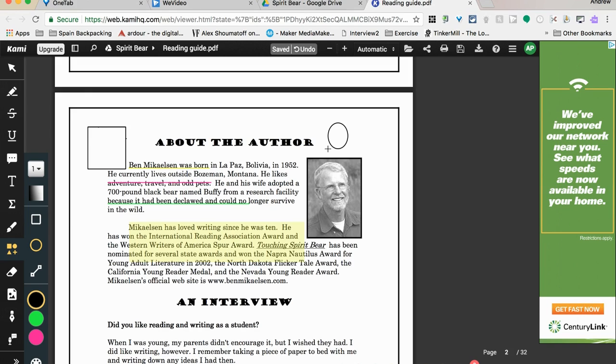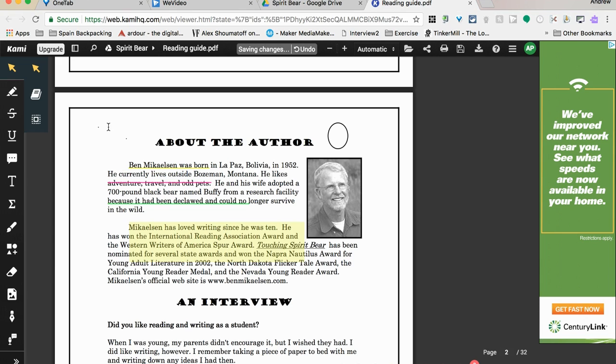Now to get rid of the shapes is a little bit different. That box doesn't pop up. What you're going to do is use your pointer, click on it, that hand comes up, and now I'm just going to hit the delete button on my keyboard. So a little bit different in terms of how to get rid of the shapes.